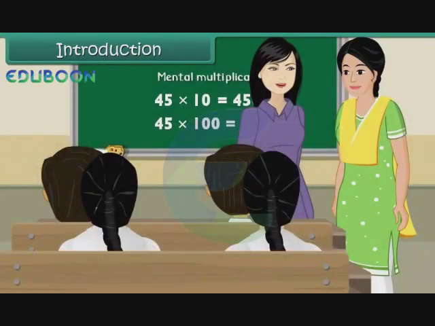She asks Priya the strength of her class. 35, replies Miss Priya. Miss Amita performs a quick mental calculation and says there are 180 students in the other five sections of class 3. If this section is included, the total strength of class 3 is 215.